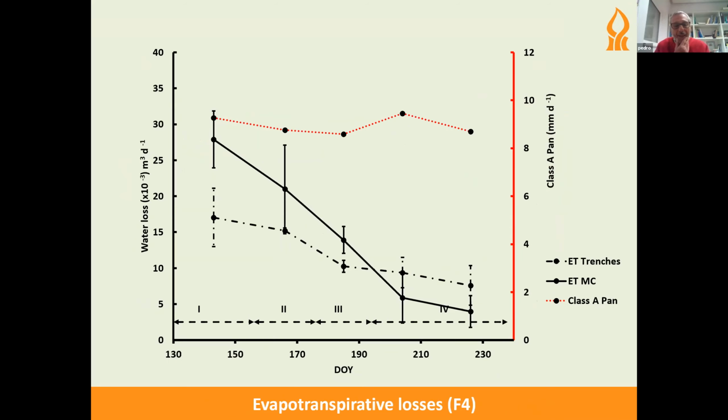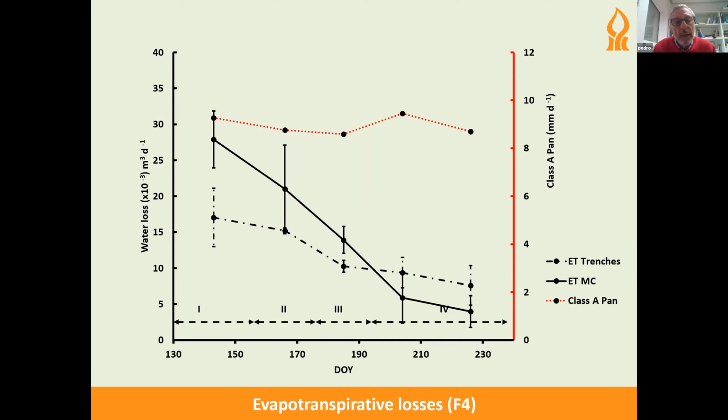When we look at the second year, in which we always applied a quarter of a cube, you can see here on the bottom in Roman letters 1, 2, 3, and 4, these correspond to the four periods. The first one is between the first and the second irrigation, the second and the third, and the fourth. And the fourth period is a drying out period towards the end.